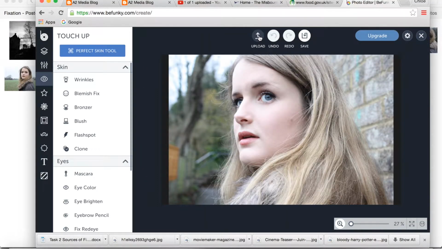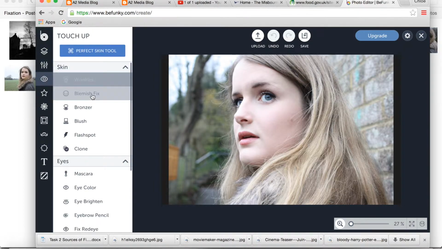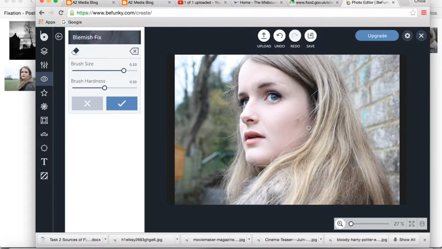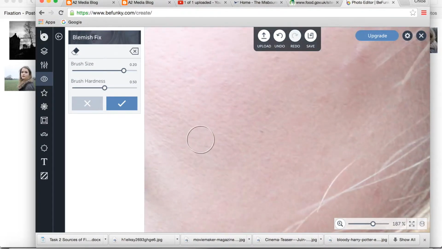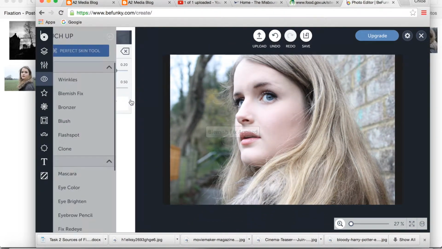So I then went on to the editing software that I used on Google Chrome, which I found really good, and I uploaded the image and then went into the touch-up section, and she had a blemish on her face which I really wanted to edit out because I wanted her to have a flawless looking finish all around her eyes and everything, as I thought this was a bit creepy, and it would make her look a lot more flawless, and it would also look a bit more professional rather than having spots and lines made evident on her face.